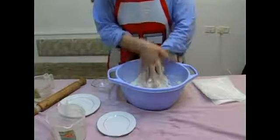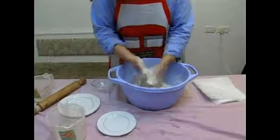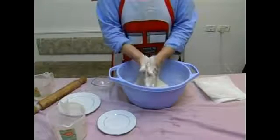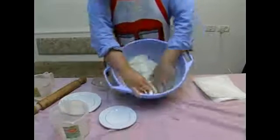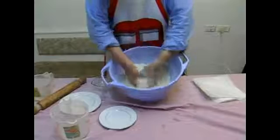Kind of mushing it all together, and then it's going to be easier when I add the water to mix it all together.